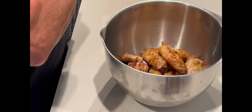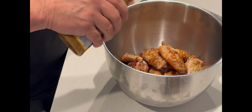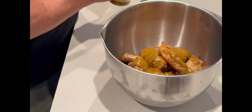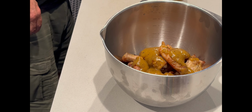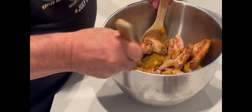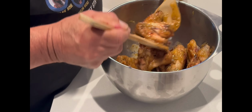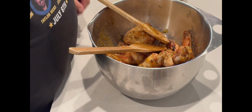But today I am going to just drizzle some of this in just like this and coat them on down. Okay, I'm not going to use the whole bottle. And these wings are hot, so I'm not putting my hands in there. I'm going to coat them around just like that. And I'll show you what they look like on the plate in just a minute.